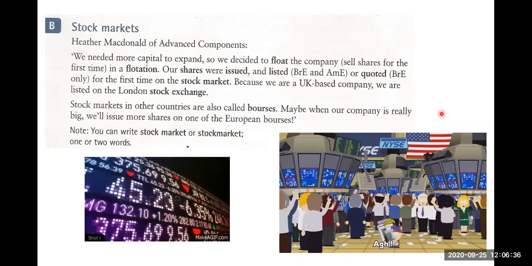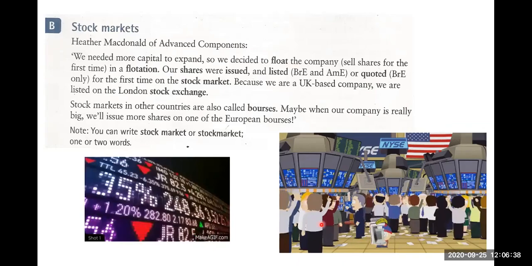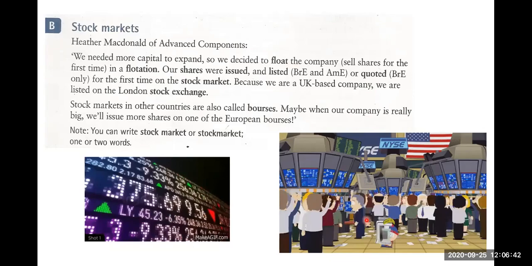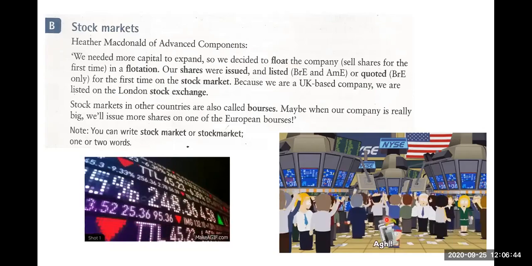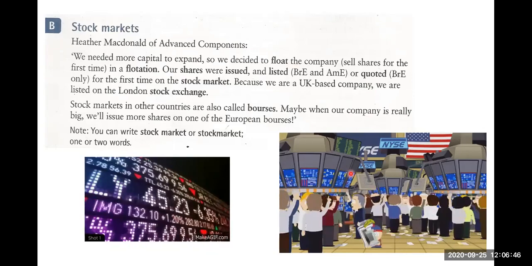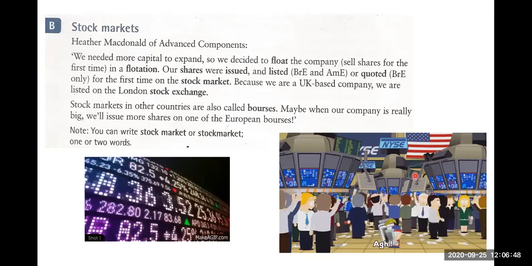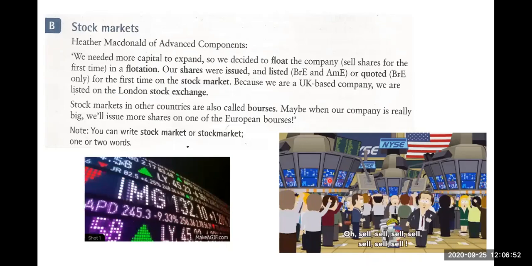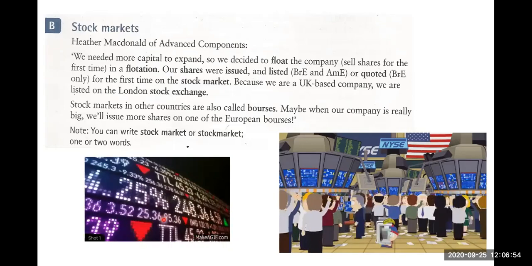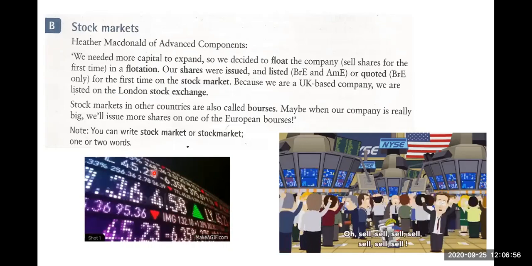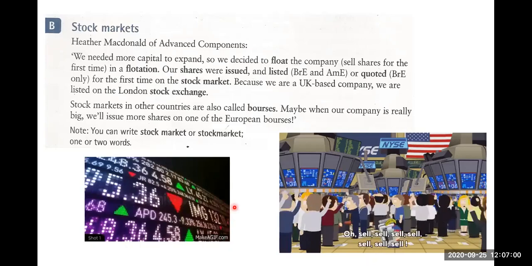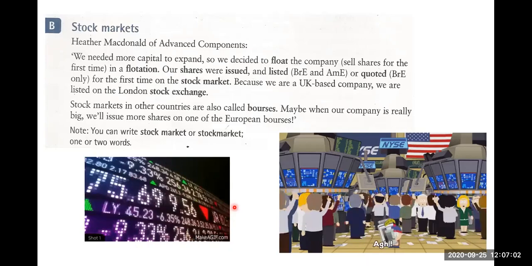So what happened here? As you can see in the picture, these are dealers or brokers. These are people buying and selling shares from companies. And on these screens, that's why they call it Wall Street, because they look like a wall. Here we have a close-up of the screen. So you can see the shares, acciones, right? You remember the shares were acciones.